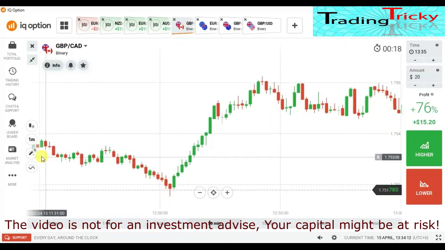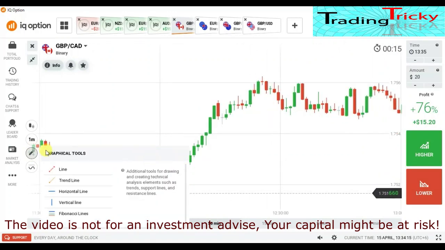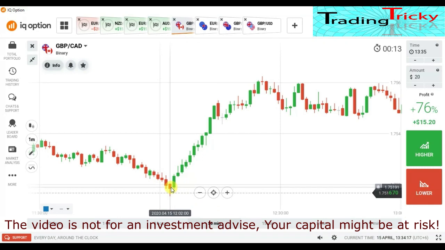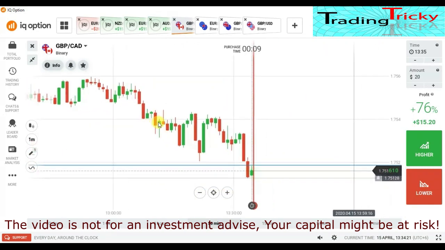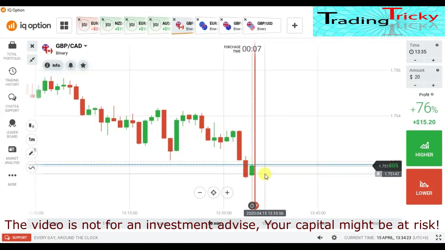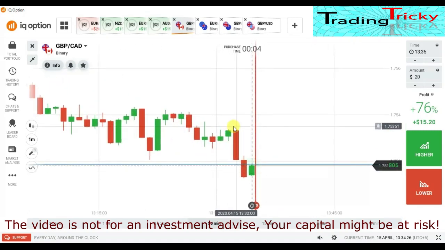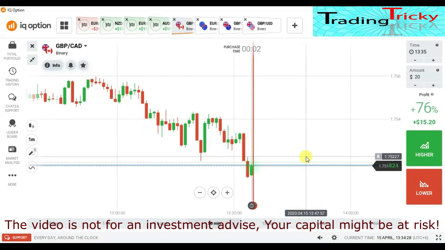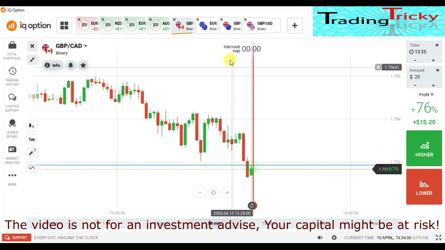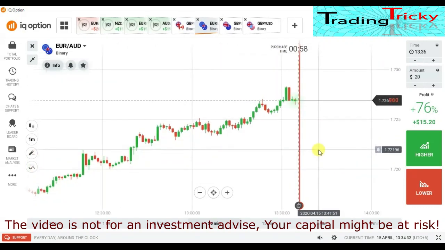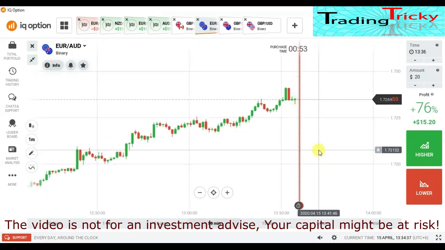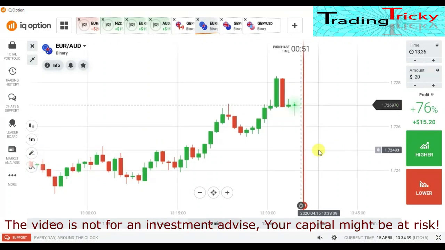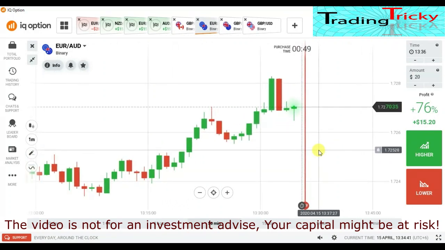And if we see, this is the actual level where the buyers got force, and this was a breakout candlestick. Okay, so I missed this trade. Anyway, let me check another pair. This is Euro AUD and this is an uptrend. Okay, let me close this candle.